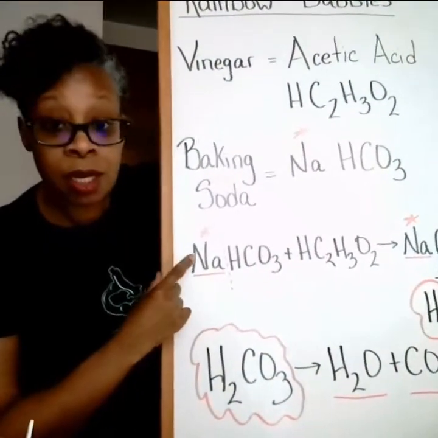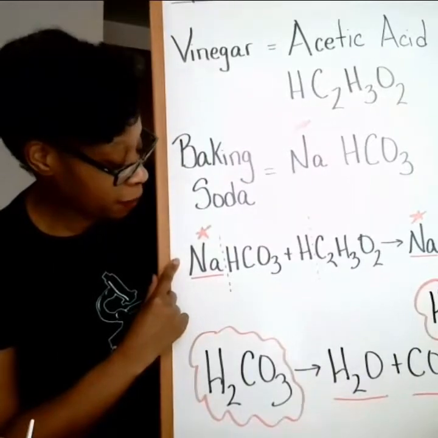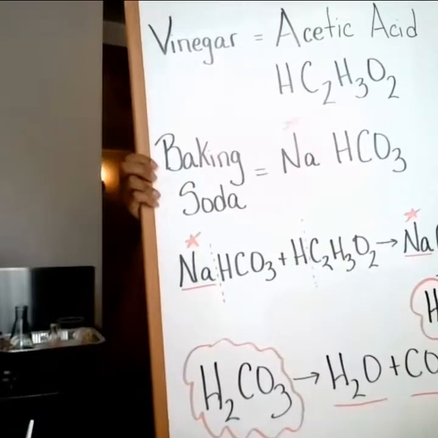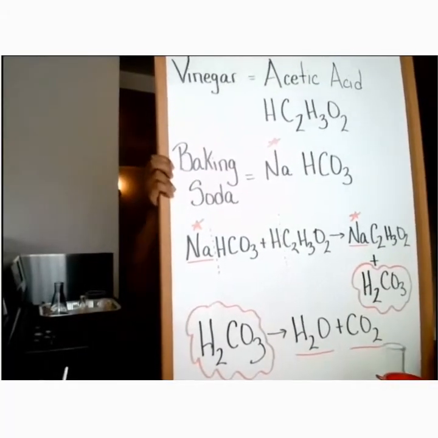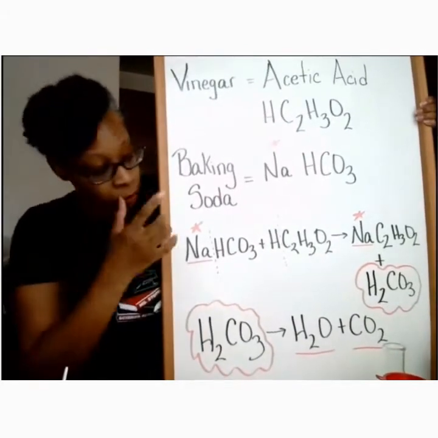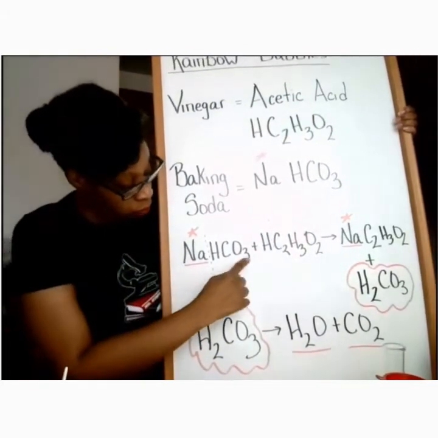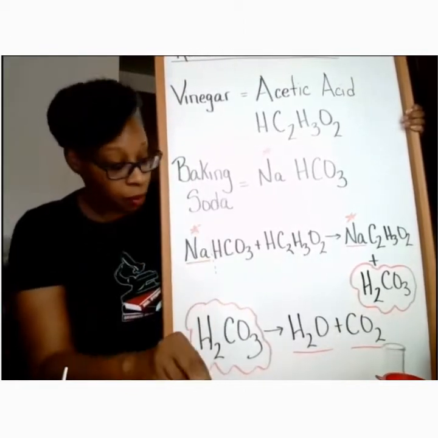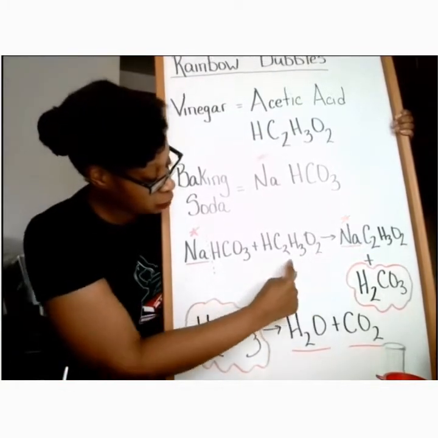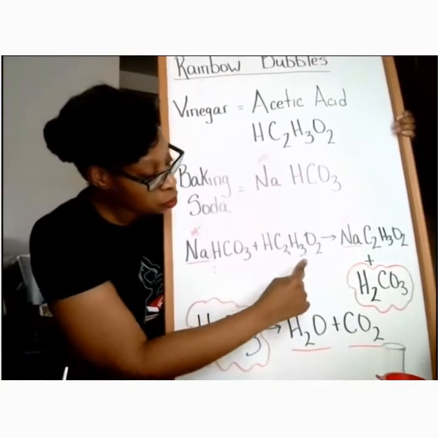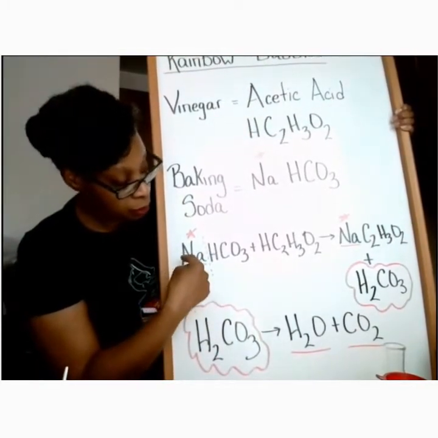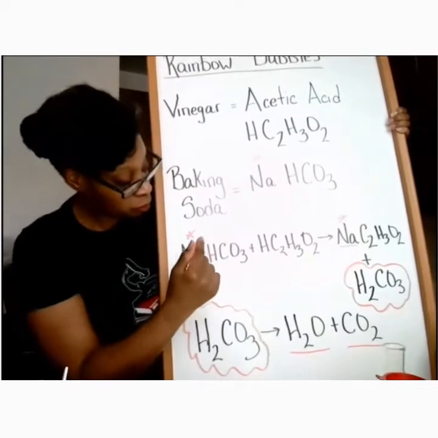Now, let's get down to what's actually happening inside of our cup, or rather what happened in our cup. So we took the baking soda, I put baking soda down in the cup, right? That's this stuff. And then we added the acetic acid. So what happens is the sodium, this is the sodium's partner. The sodium actually switches partners, okay?